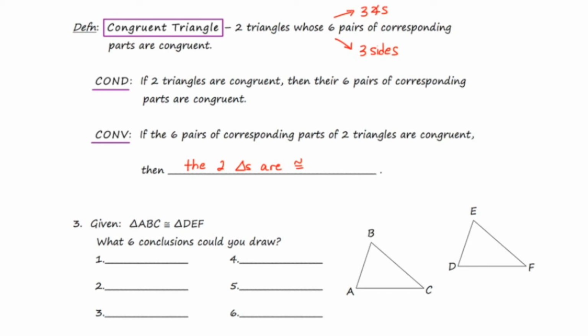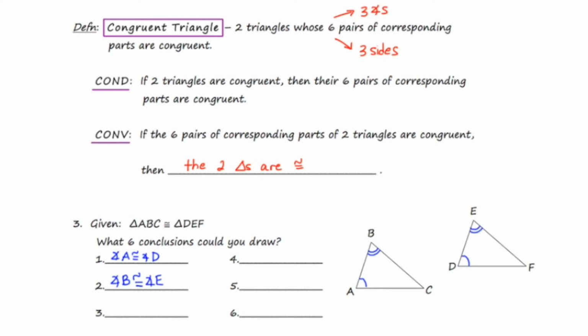So let's identify the congruent angles first. Let's start with angle A. Angle A must be congruent to angle D. And I'm going to go ahead and mark that in the diagram. The next set of angles that I feel would line up are angles B and E. So I'm going to state that angle B and E are congruent. And I'm going to mark them accordingly in the diagram with tick marks.